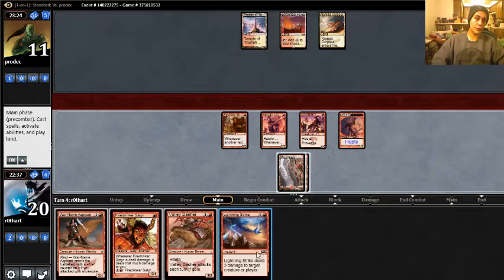Alright, so is it better to swing with the team, strike you? He'll be at 8. That'll get prowess. So 9, 10, 11, 12, 13, which kills him. Seems alright. The alternative is to go Valley Dasher, pump Foundry Street. That's 2, 4, 5, 6, 7, which does not kill him. Alright, well, that solves that.